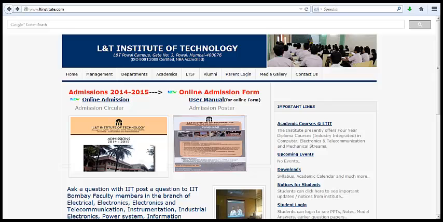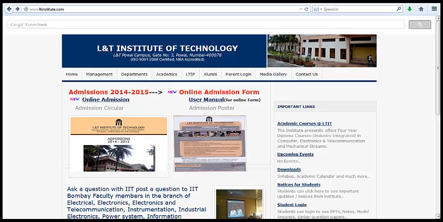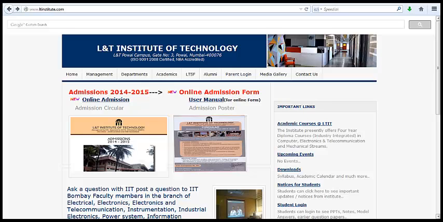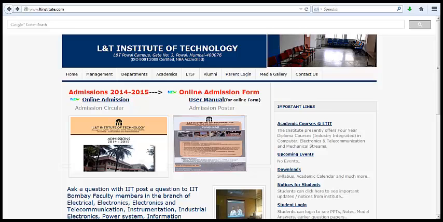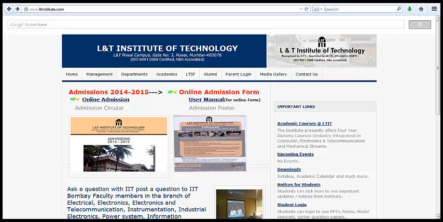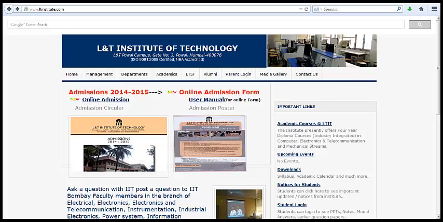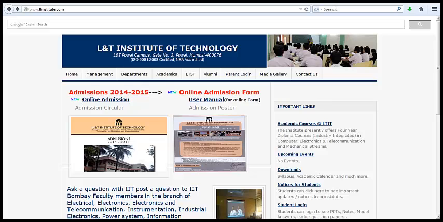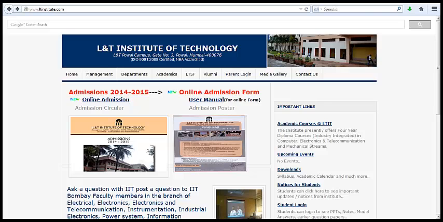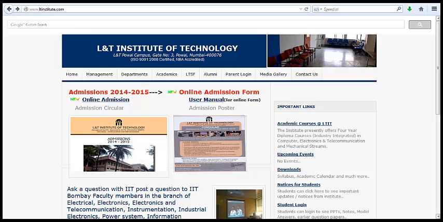Moreover, the candidate should be a ward of an L&T employee who has completed 5 years of service in the organization. The candidates are sincerely requested to apply online. The admission application form works best with the Firefox browser, so it is a humble request to install Firefox if you have not installed it beforehand. Now, let us learn the steps to complete the online procedure for the application form.